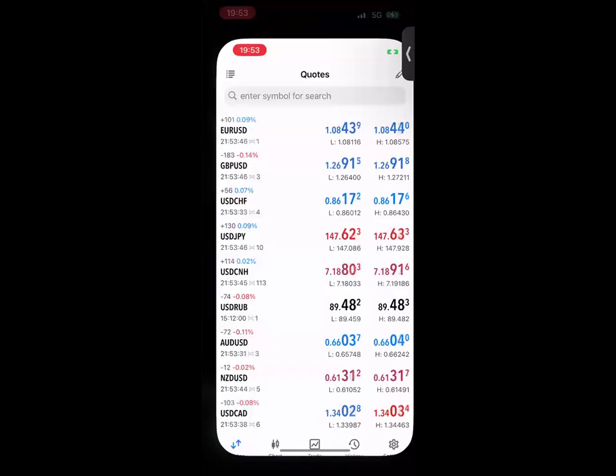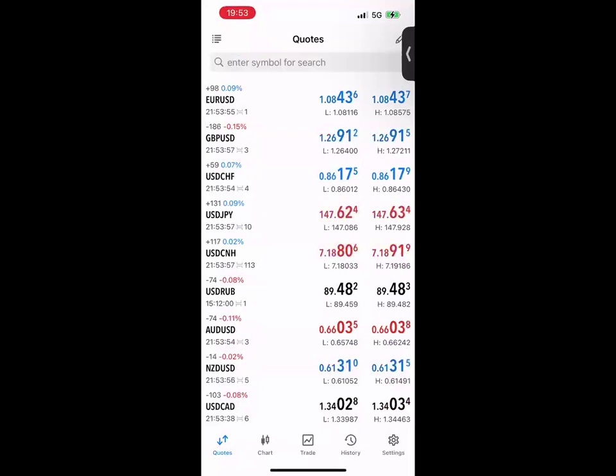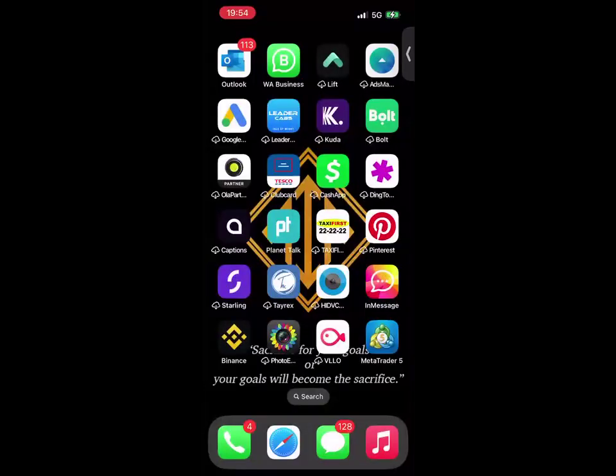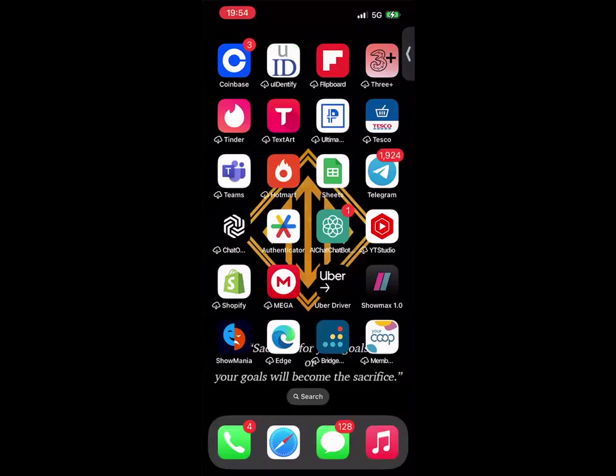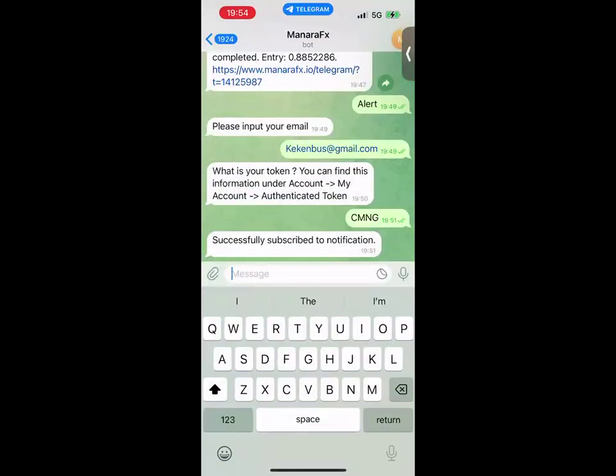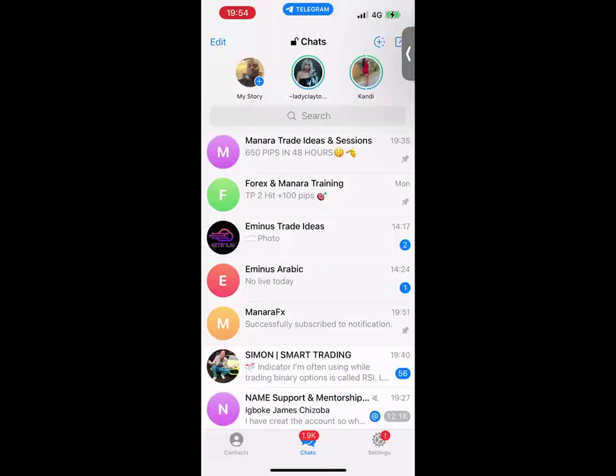Okay, so we spoke about all the Telegram groups. So let's go to Telegram so we can see all the groups we joined. So you have 5 Telegram groups, guys. If you're on the Elite pack, you have 5. If you're on the Success pack, you should have 2 Telegram groups. But if you join the Spanish, you should have 3, right? So on the Elite pack, you should have a minimum of 5, maximum of 7, but minimum of 5.